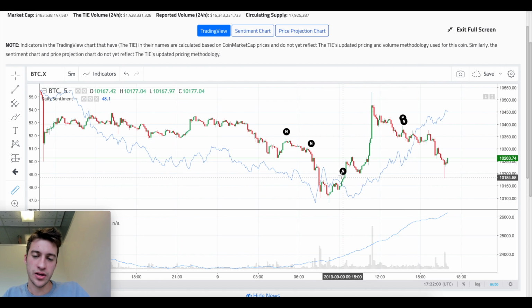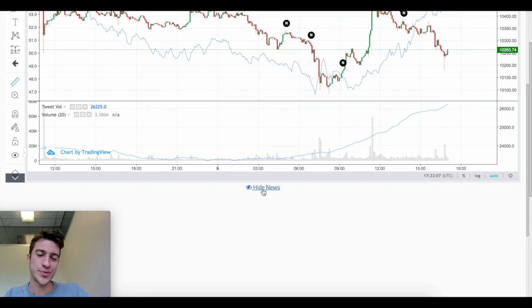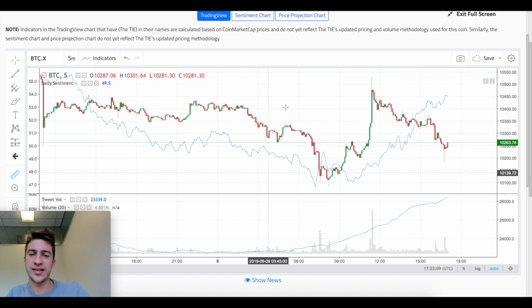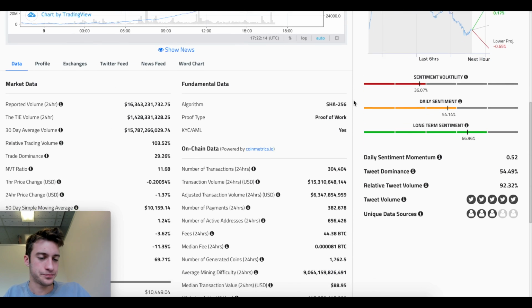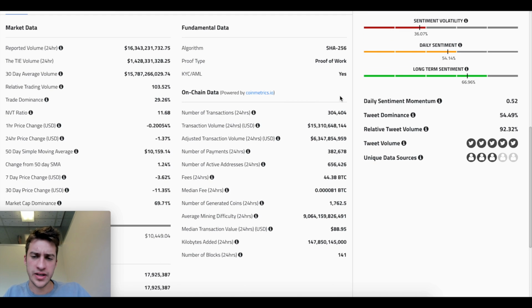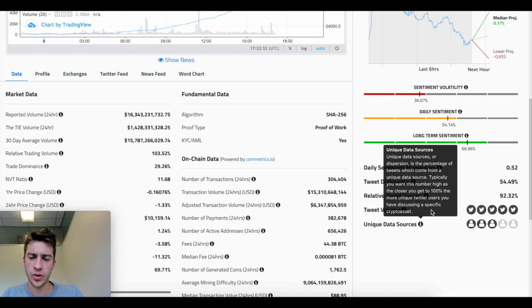I mean, to these guys' credit, though, I think they're making a medium-term prediction. I don't think they're making a short-term prediction. But still, it's really interesting to see how the news and sentiment interact with price in real time, especially when you take a contrarian mindset like I do. And we also have a lot of data down here. Sentiment volatility, as you can see here. I just found that these guys really get deep into the weeds about being very transparent and also really quantifying the sentiment in tons of different ways, as you can see here.